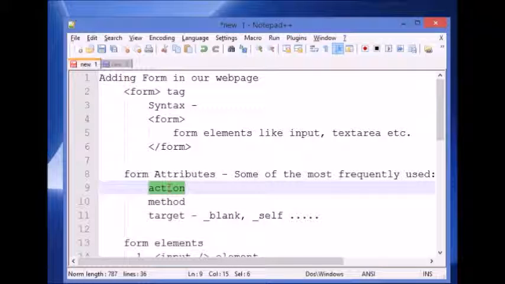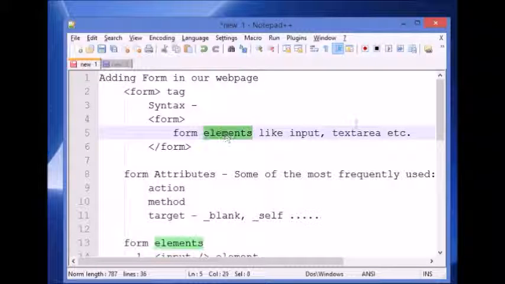Okay, the scenario is like that. Suppose from your web page you want to take some input from the users, right? So you will create the form with its form elements.